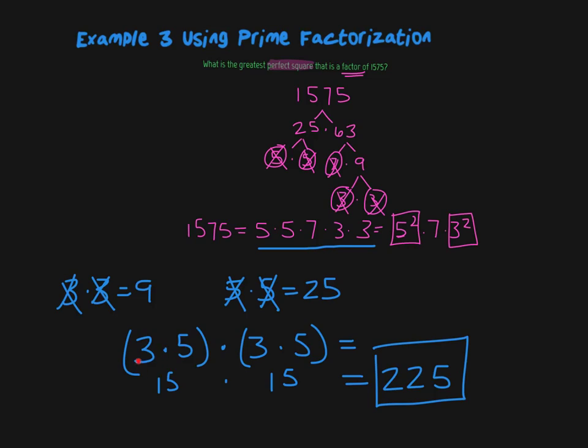Now this is the trickiest part right here, finding out how do I do this. So you've got to match them up. You're playing a matching game here, okay? 3 times 5 is 15. 3 times 5 is 15. And you also might realize that if I actually just took 9 times 25, I'm still going to get 225. I'm just breaking it up for you so you can see where these perfect squares are coming from.